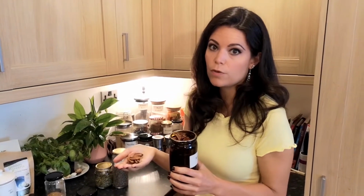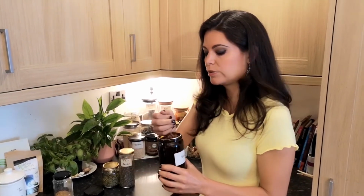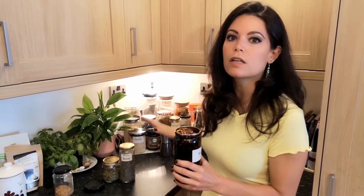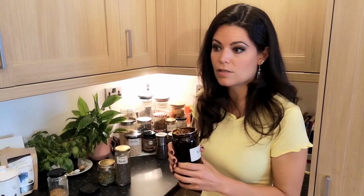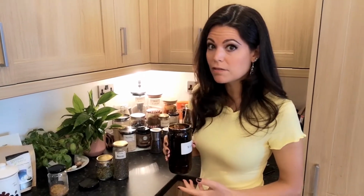So when you do your weekly food shopping, obviously you do not need to buy all this every week. Really, it will take you a month to use up some of the things I have here, and at least a couple of weeks to use up some of the other things. So these kitchen essentials are not what you buy every single week, unless you're feeding a family of maybe 5.